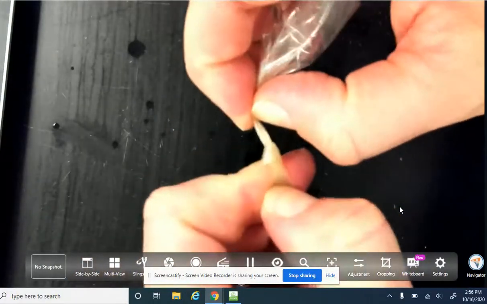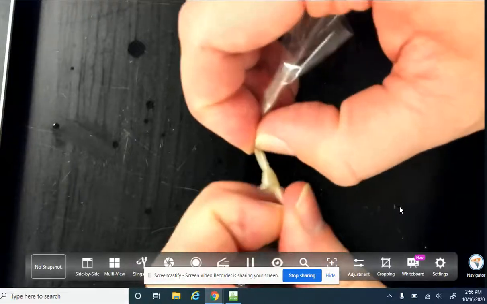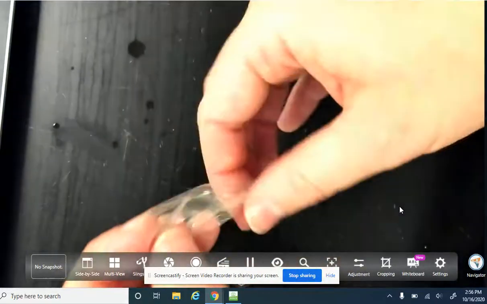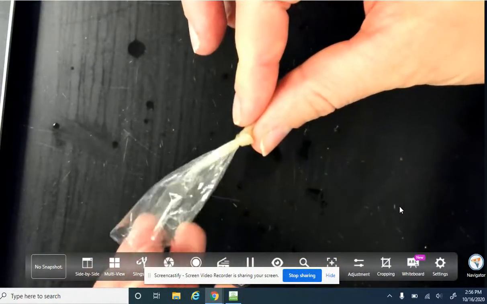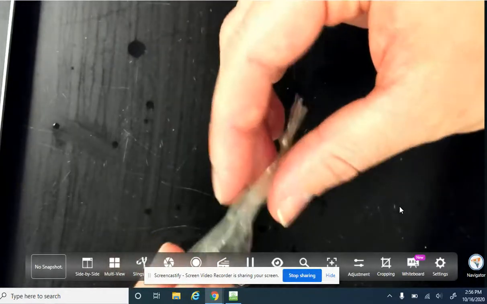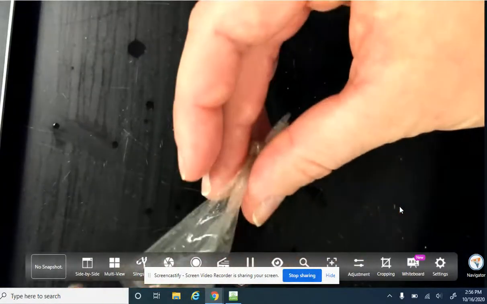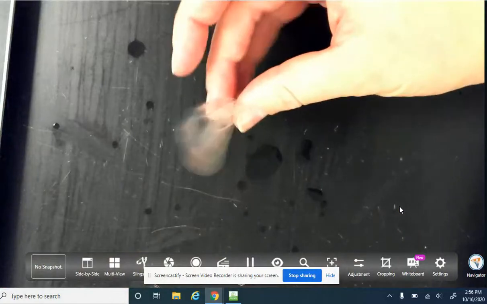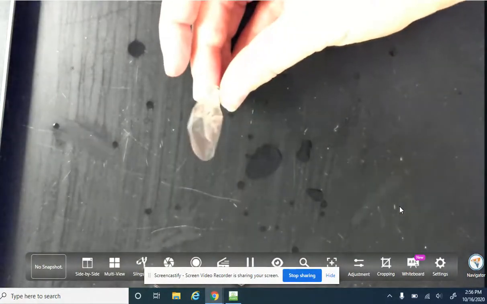When you tie a knot, you need it to be a really nice tight knot because you don't want any of the liquid you pour in to fall out.